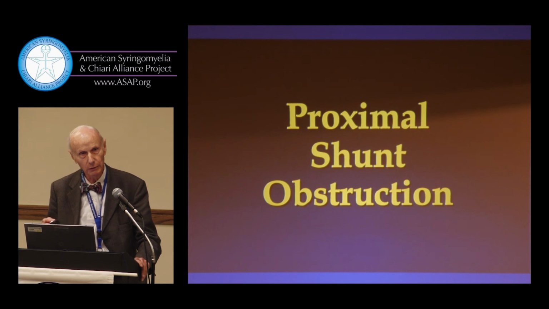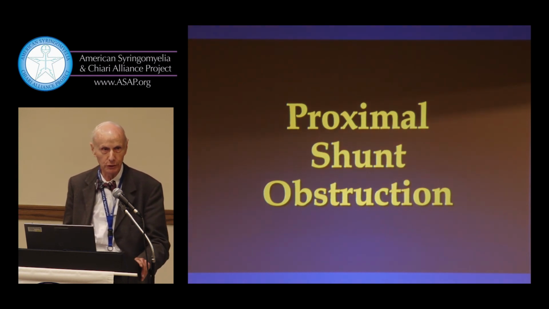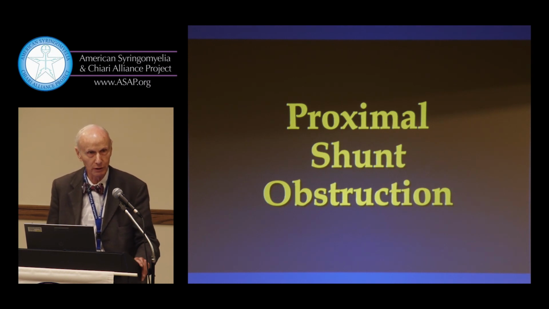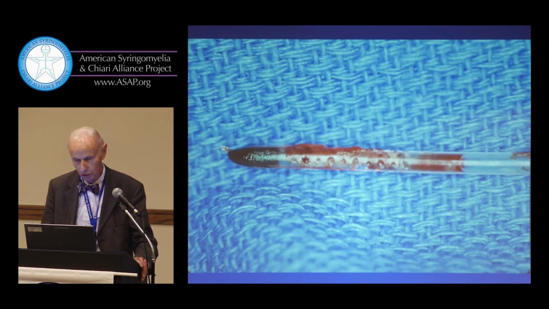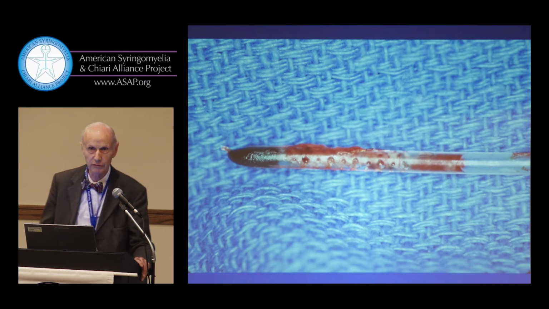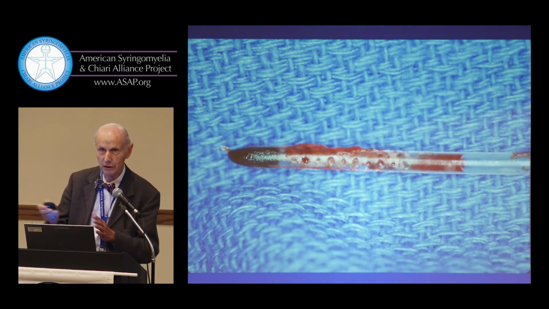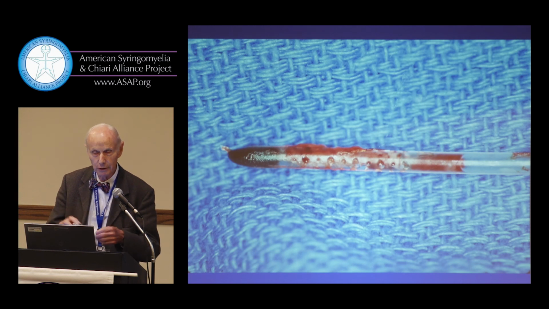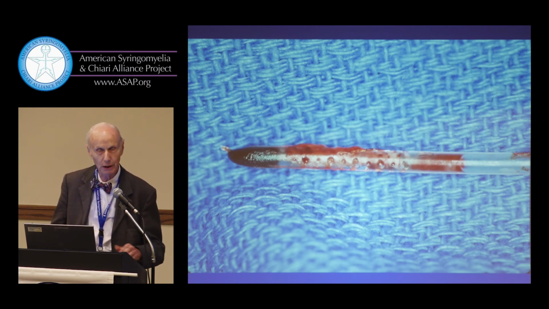So we shunt only when there is no alternative. And certainly in my own practice, shunting has become far less frequent over the years over which I've treated syringomyelia. This is just an example to show you how the shunt can become obstructed, because if it works well, the syrinx cavity will collapse against the openings, and it's the body's reaction to allow tissue to grow into these openings, so the better it works. If the syrinx collapses, then the shunt will become occluded.